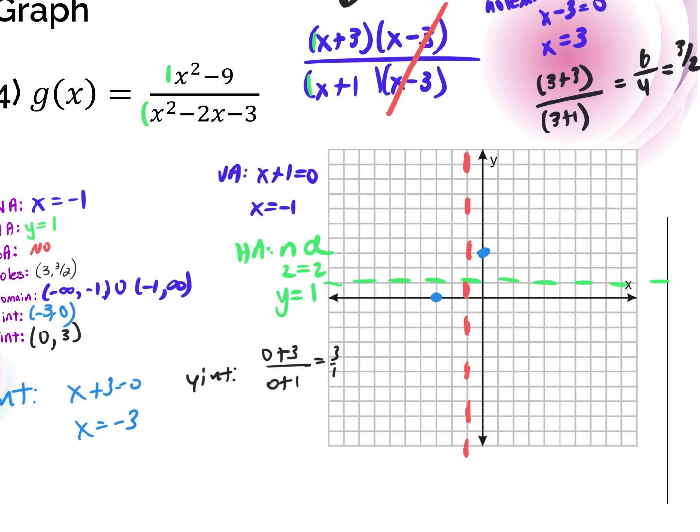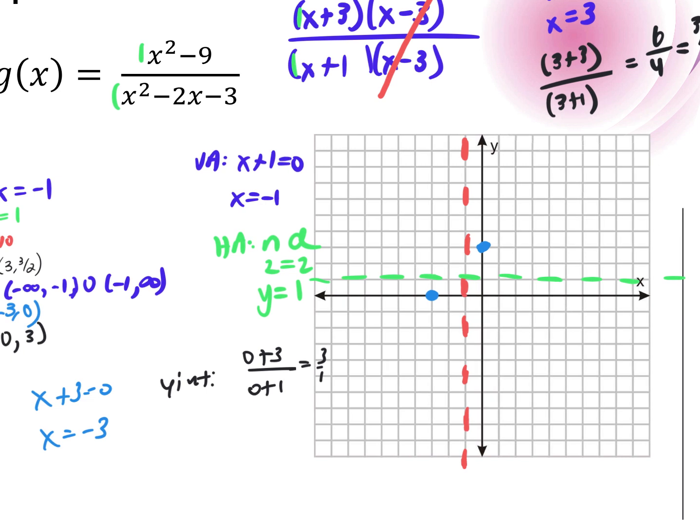So we can go over here, guys, to that point. We can go 1, 2, 3, and 3 over 2. And I want you to put an open circle. Why am I putting an open circle? What does that mean? Okay, why though? Why is it open and not closed? Because it's not included. Perfect.